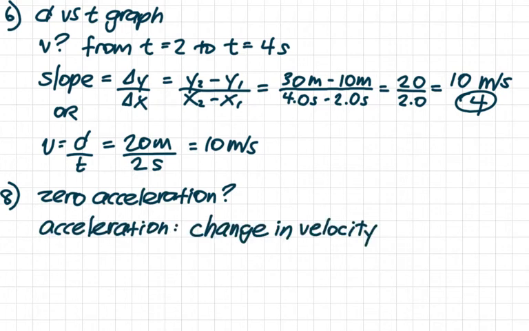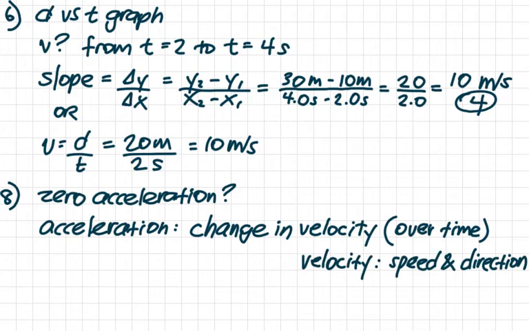Well, we should know that acceleration is a change in velocity over time, but we always take things over time. And just to be clear, that's all well and good if somebody says, oh yeah, acceleration's change in velocity, and I say, cool, what's velocity? And they say, I don't know. Then you have a change in something without knowing what it is. So velocity, we know, is speed with a direction. And that direction could be as simple as positive or negative, like forwards or backwards, which for one-dimensional kinematics is pretty much what we stick to.